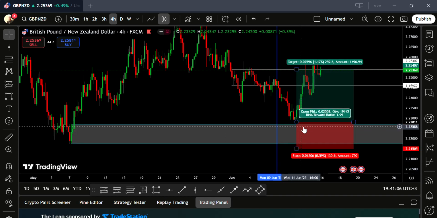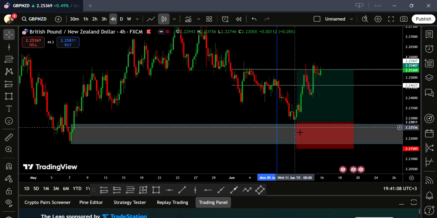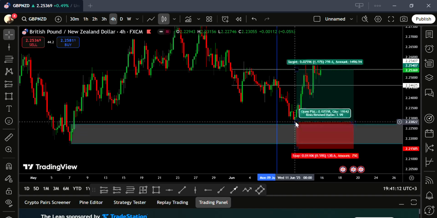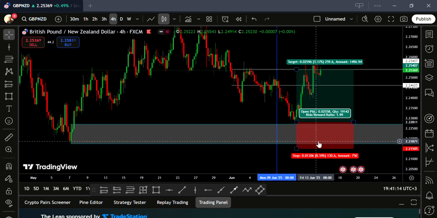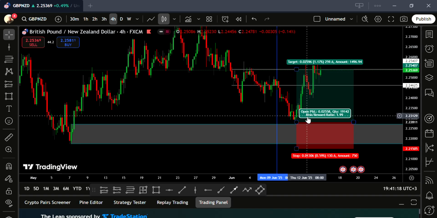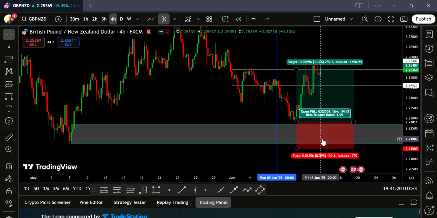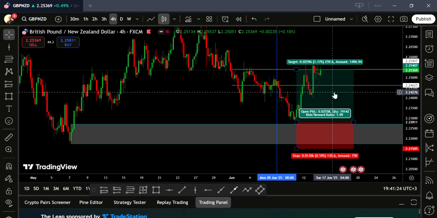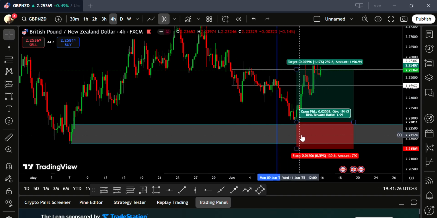But I don't want that, because anyway, it is still the same. You can execute manually, because what I was going to say is that you can buy from here and price first drops down here, puts you into the drawdown before going up. So it is the same, because even if you put a buy limit here, price can simply play around this area before it goes up. But you know that this is the area that I'm supposed to be buying from.